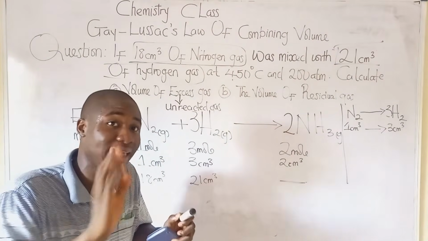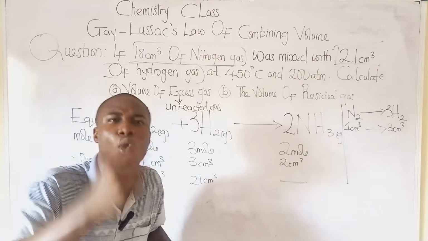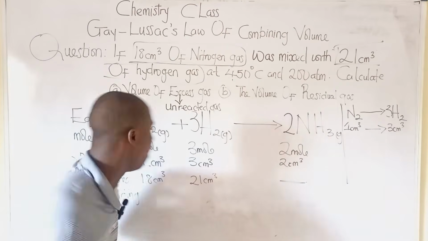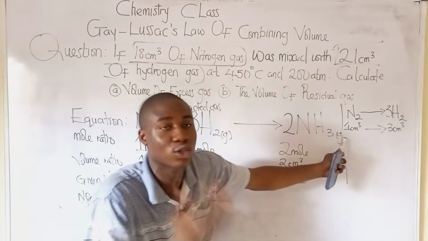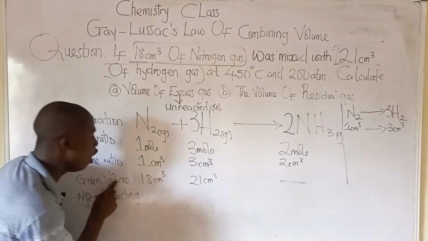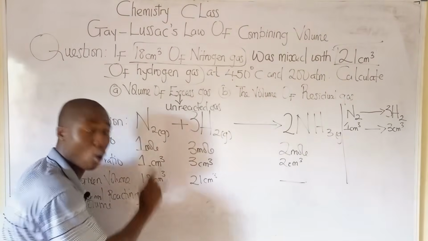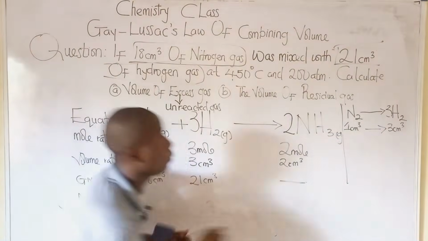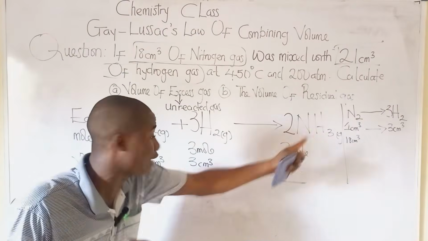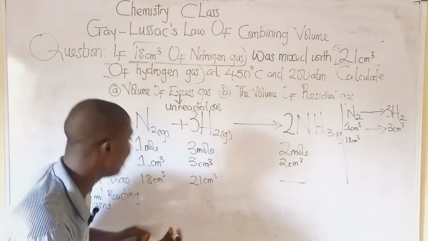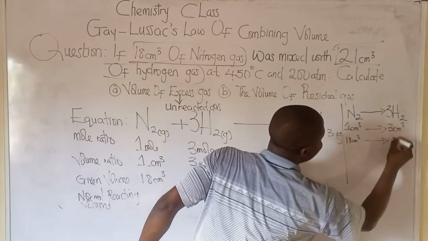Now, I said there is no perfect way, just compare and check the value that will give you the most appropriate correct answer. And I'm going to tell you how to know. The next thing to do is to make one of the gases constant, the given volume. So we go over to the given volume and say we are to make nitrogen constant. So I'm taking 18 cm cube under nitrogen. All this we are doing is to get our normal reacting volumes. So I'm picking out 18 cm cube for nitrogen to give me X.